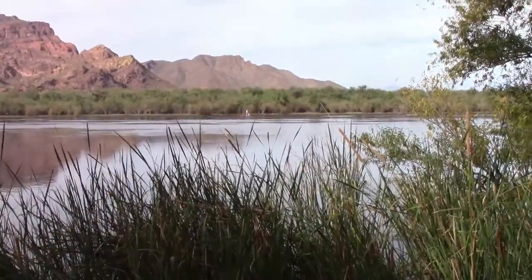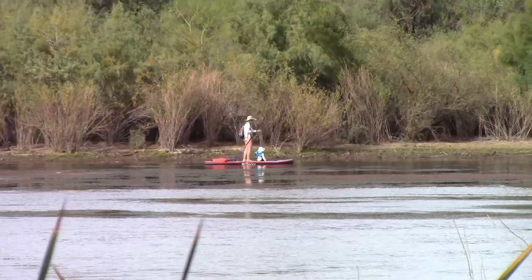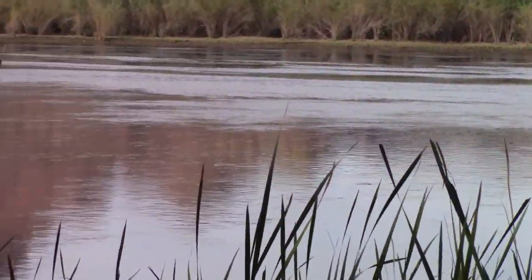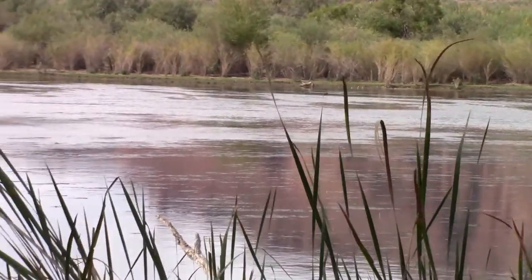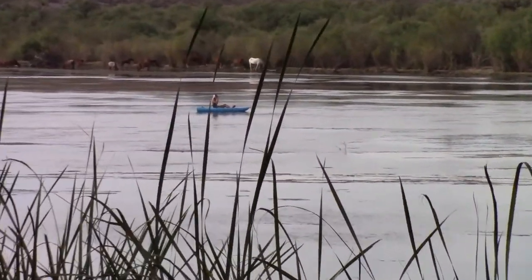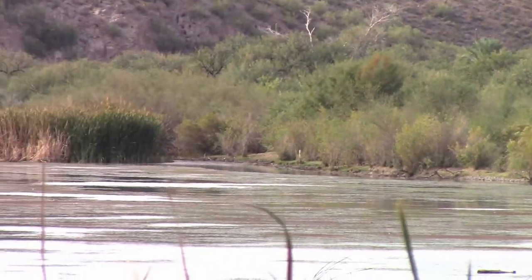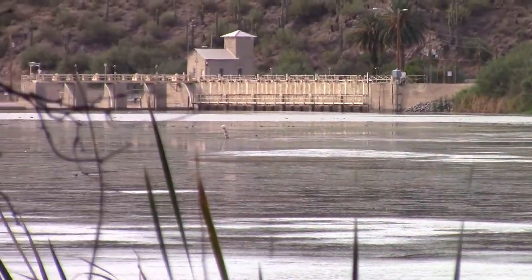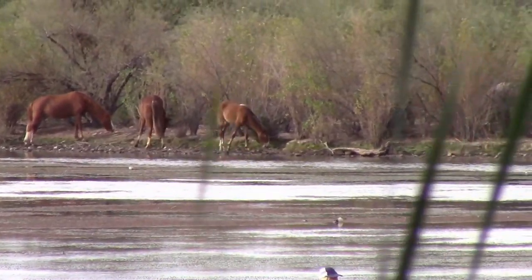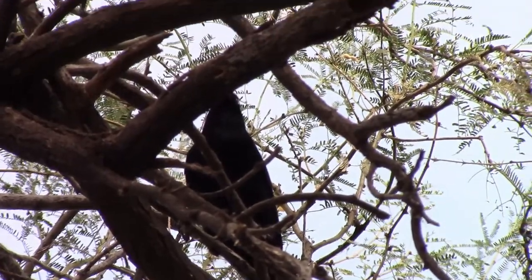After that disappointing look at the Salt River, we went down the road a little bit farther and the Salt River gets dammed up again to go into some other waterways, so it starts to form kind of a reservoir. It was neat because this is a place where people waterboard and kayak a lot, and it was a very pretty scene. We saw a lot of birds, and the cool thing was the wild horses were here too — they're just everywhere. So yeah, we did get to see some water at least, and plenty of birds and wildlife.